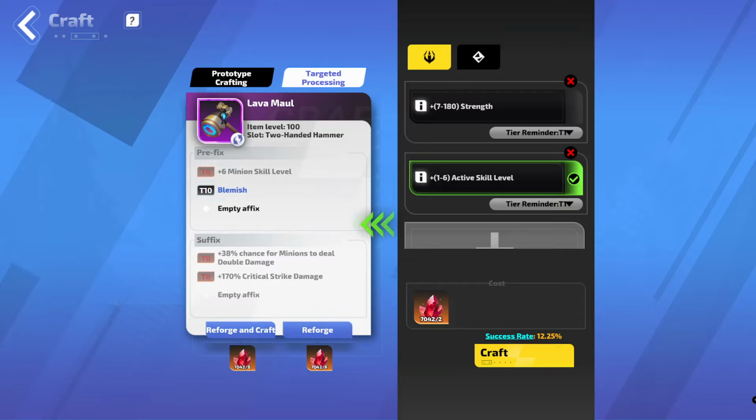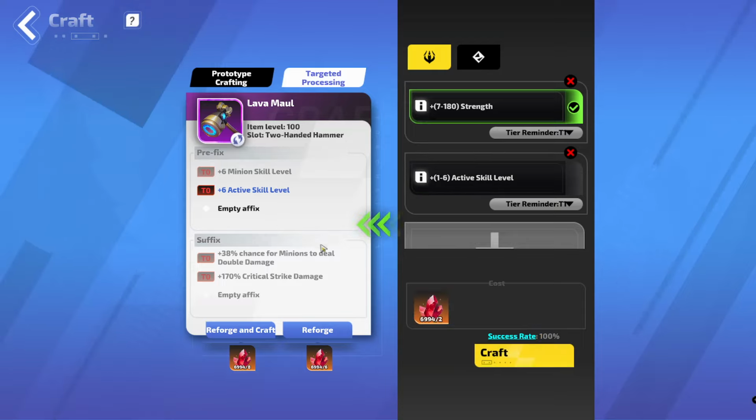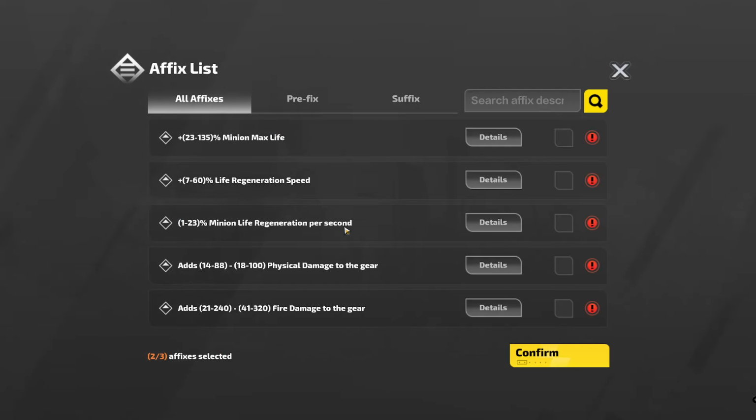Oops, forgot to pause. There we go, we've hit tier 0. So we now have a 4 tier 0 item, which is crazy good. If this hits tier 1, then we'll pretty much call it a day. However, we hit tier 6, which is horrible.